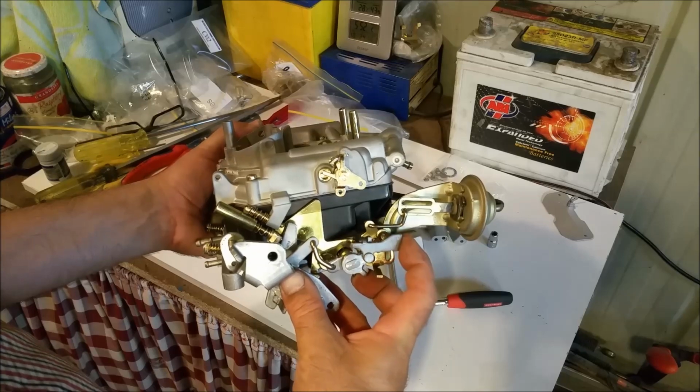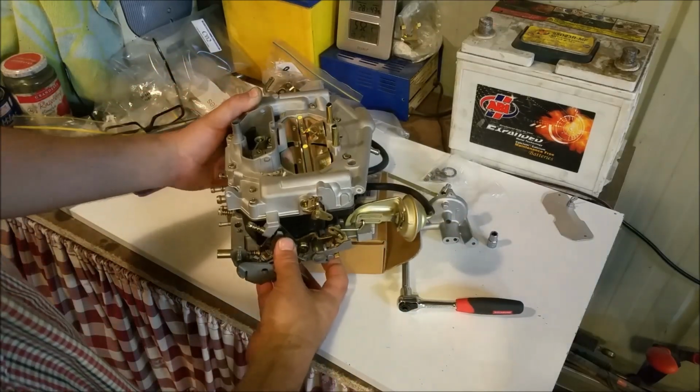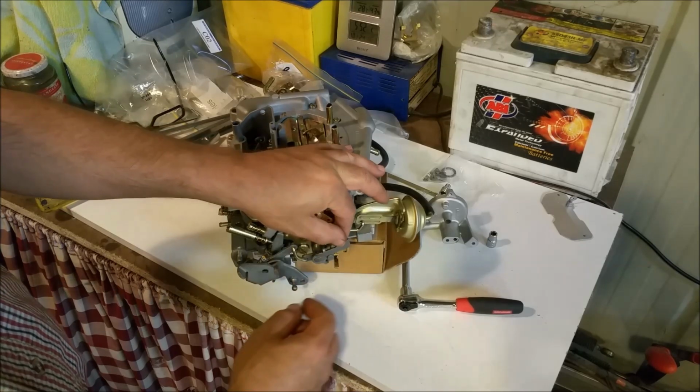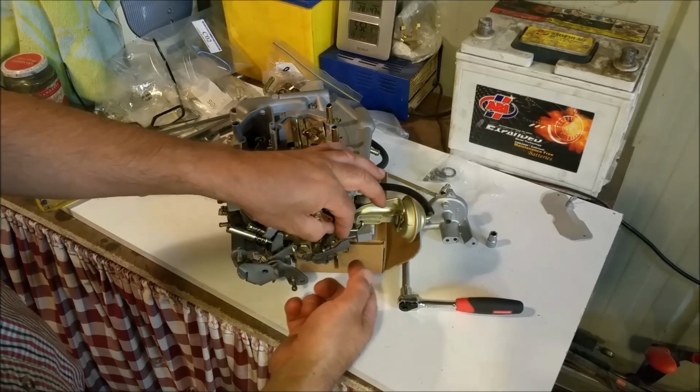Now, because I've painted this, that's not as loose as what it should be. So perhaps the best thing to do there, a tiny bit of CRC, and work it so it can fall under its own weight. It's nearly there, doesn't need much, but it should be able to fall under its own weight.